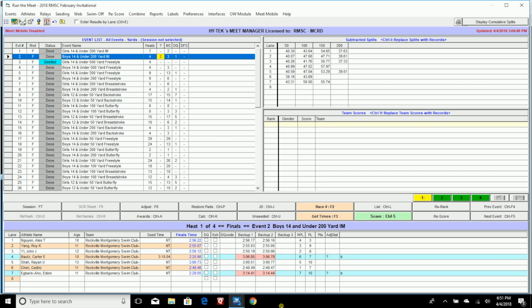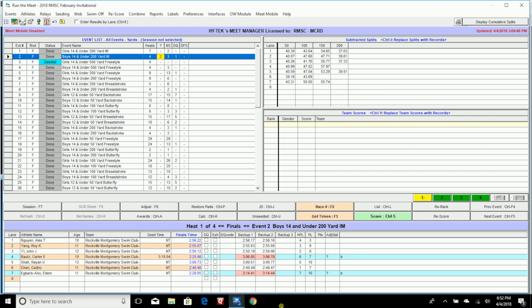So the next thing that I want to demonstrate is what to do when there's a heat malfunction. We just talked about a lane malfunction, when there's a timing issue in a particular lane. But sometimes the timing system fails to start on time. In most cases, the timing system operator can do a manual start and there'll be a delay. The pad times will be accurate with respect to each other, but there'll be a delay, and so the times will appear faster than they are.